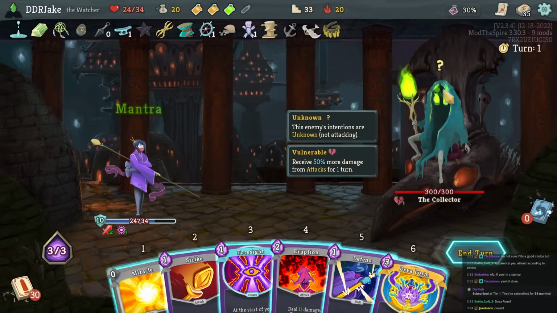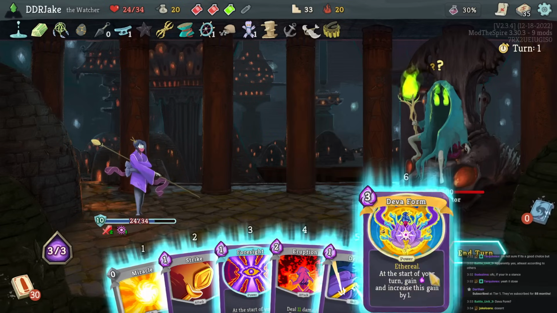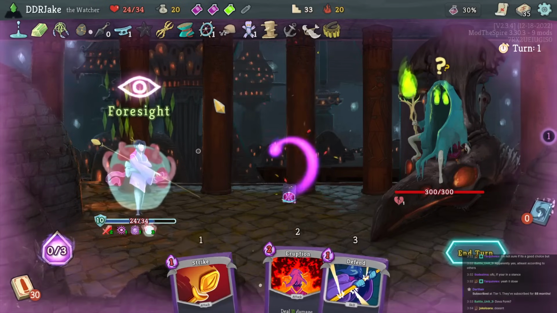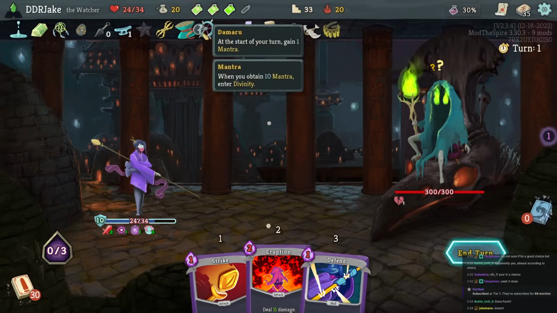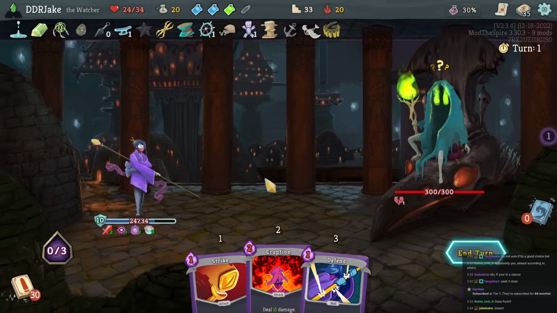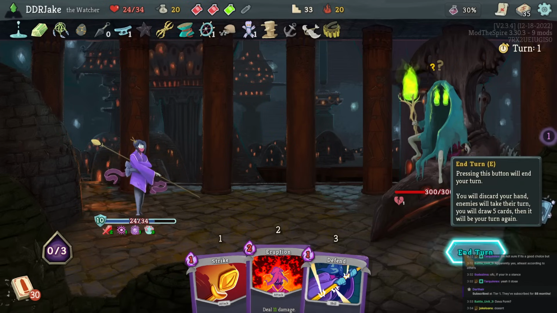Okay, turn 1 Deviform against the Collector. Incredibly tempting. So tempting that we're going to do it, and we're going to Miracle our Foresight. That's a very good setup. Already wish I had dupe potted on one of those powers. Probably not Deviform, probably the Scrying one. I got too excited there and didn't even consider my potions.